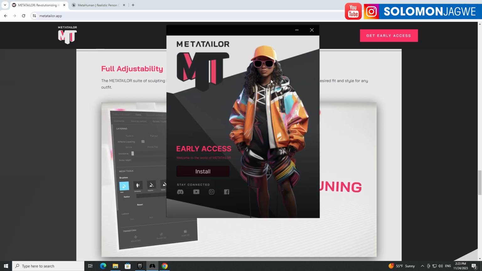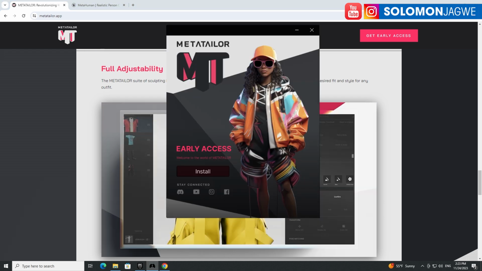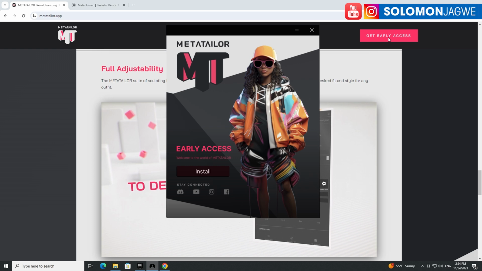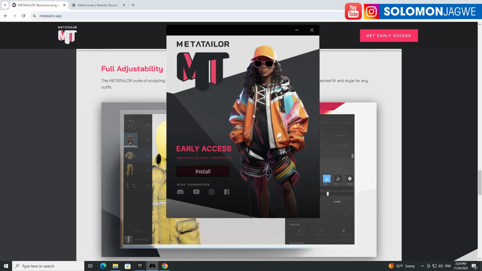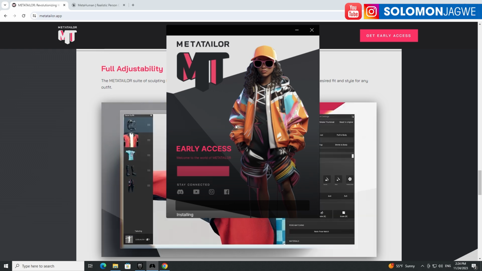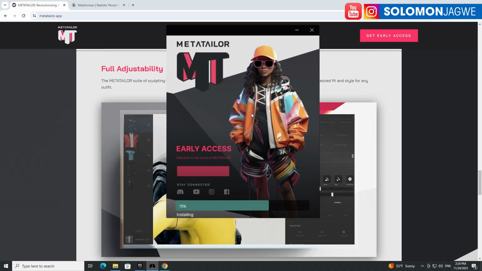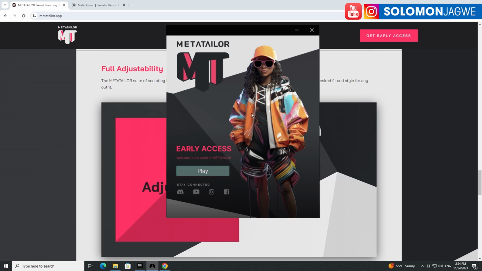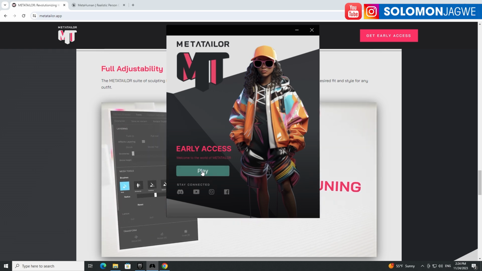And so in order to get early access, I suppose, you have to click on get early access, and then they'll be able to add you to their Discord channel, and then you have to wait in line. So right now they've just given us a batch of about 100 or so people who have been given access. And so I'm going to install this so you can see how it goes. They provide this download once you join the Discord channel, and they put you in a special room or channel where you can actually download this. So after this, it has installed.